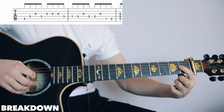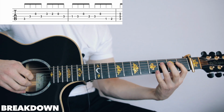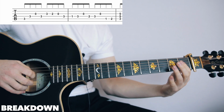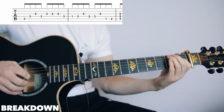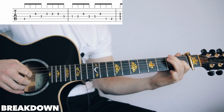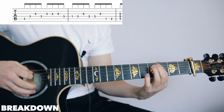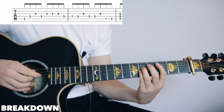So you got finger 1 and finger 3, and then finger 1 and finger 2. Some of you might do 2 and 3. I prefer to do 1 and 2 personally. That's quite hard because you have to move position. But you want to do that because then you're ready for the power chord.